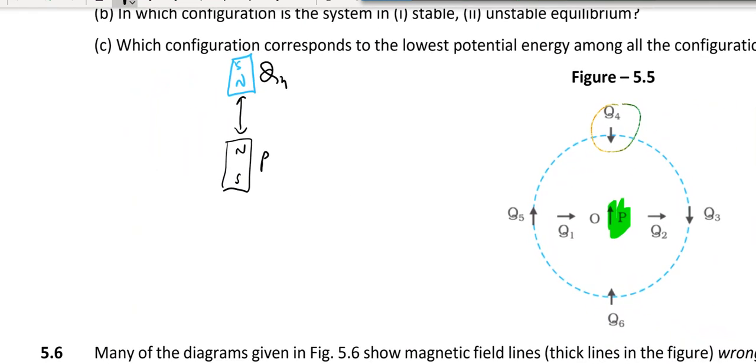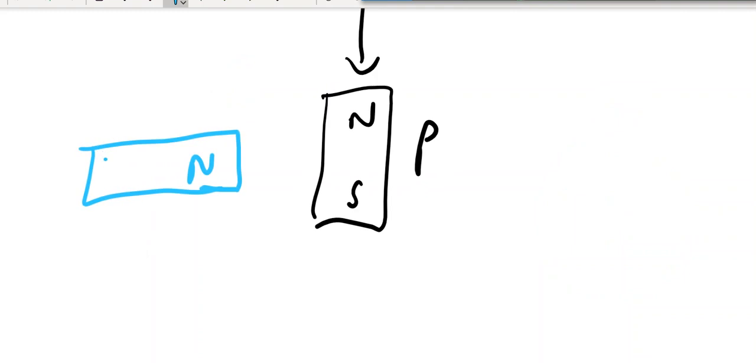Similarly, if I talk about p and q1. If I have a magnet here, look at q1. Here is q1. So what can I say about p and q1? Now here, the force on north pole and force on south pole will not be same. So this magnet will experience torque as well as a resultant force, and so it is definitely not equilibrium condition.